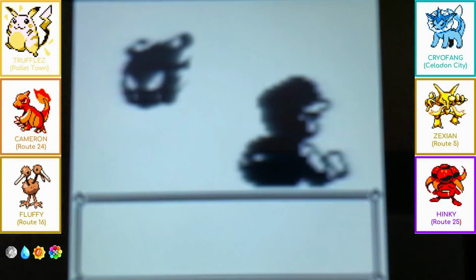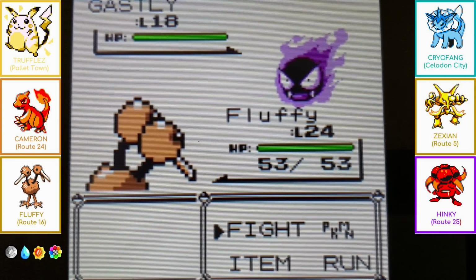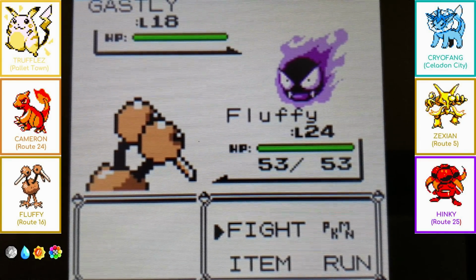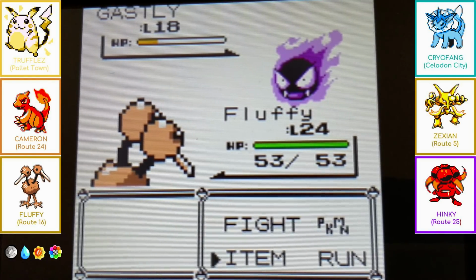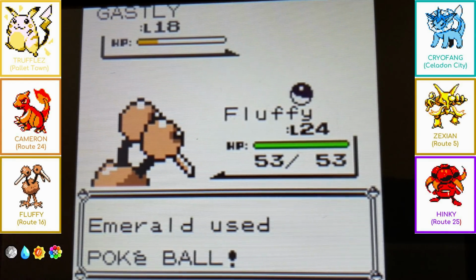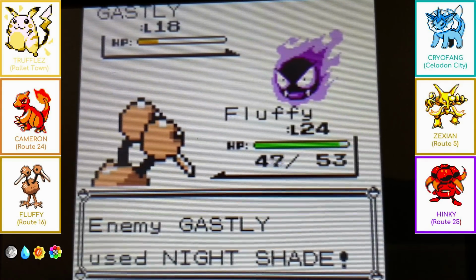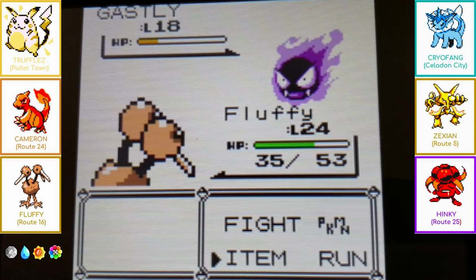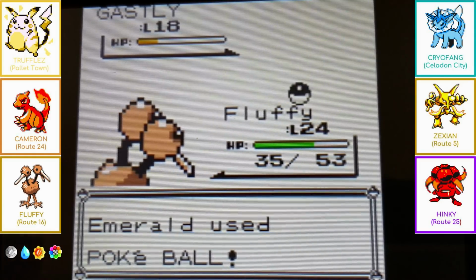Oh, here's our first encounter. Who's it gonna be? It's a Gastly. Oh, I forgot to check my nickname list. Someone gave me a nickname for Gastly. What was it? Anyway, let's try and catch this. Oh, I thought that was gonna die then. Okay, Pokéball. What attack did it just use? Oh, Night Shade. So Night Shade works even though it's a ghost type move, because it does a fixed amount of damage, which is damage equal to the attacking Pokémon's level.